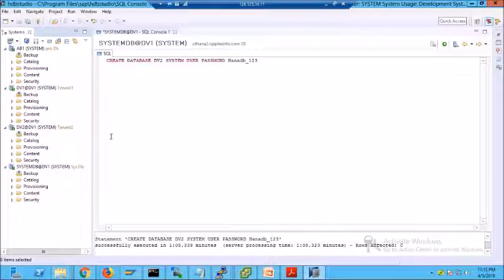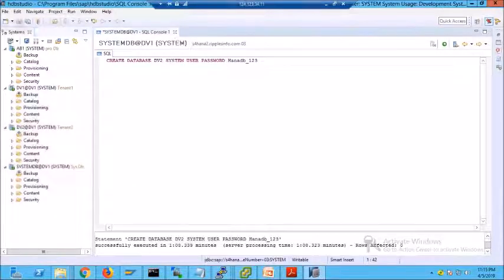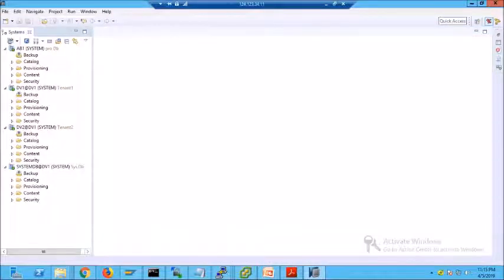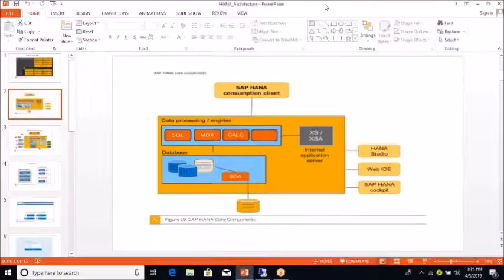Like this, this is DB2 at DB1. This is another tenant database like this. So this is HANA Studio, from where you can work with this HANA database.